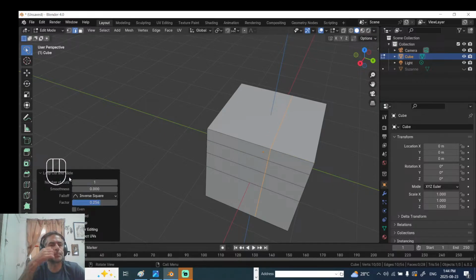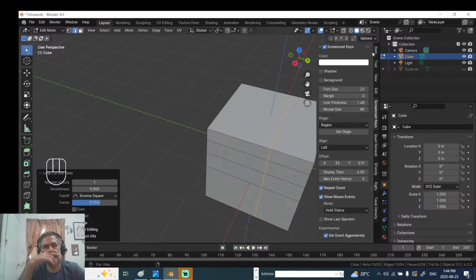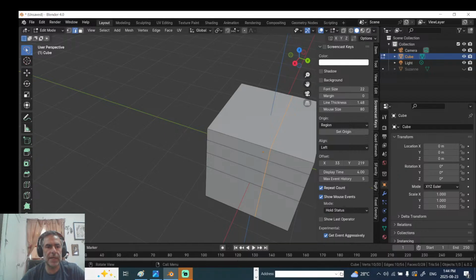Now, I want you to see, I'll put it over here. Look at this. First of all, let me turn off the screencast keys for a second so you can see this. Anytime you do a transformation in Blender, a little box on the lower left-hand corner pops up. And sometimes it's not very obvious and you might not even see it. In this case, there's a lot of information, so you saw a lot of stuff. Often it just looks like this. And you don't even pay attention to it.